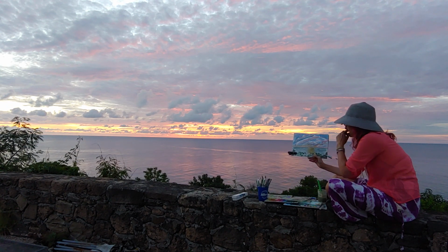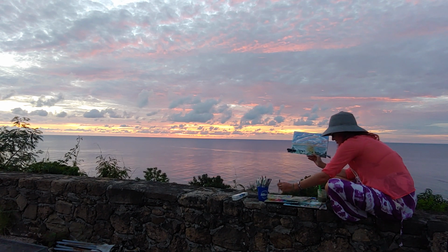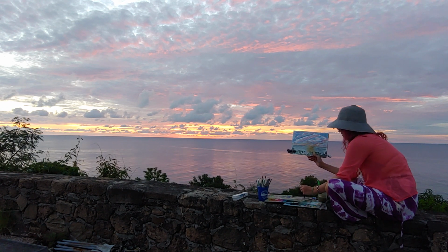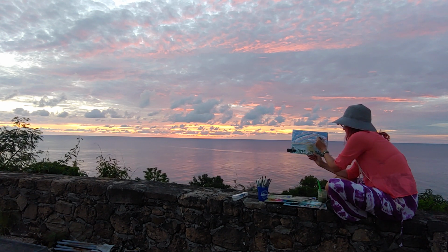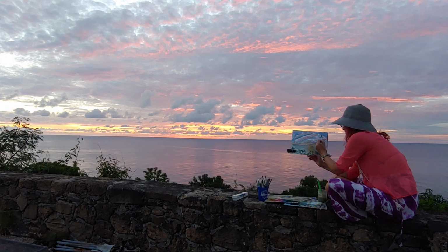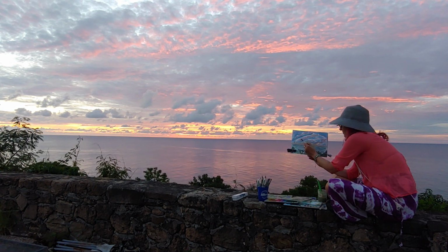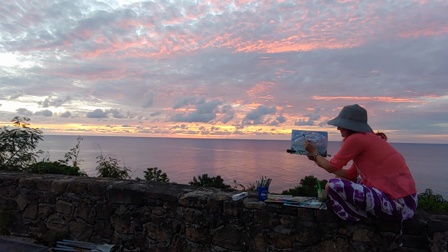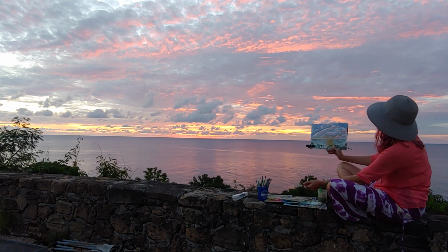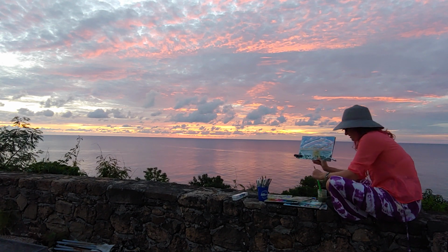Man, y'all, once it turns all pink like this, I'm always like, I should have waited just a little bit longer before I started painting. Every time I think that. So I am gonna fill in a bit of this white space, not all of it. At the same time, I don't want to have big chunks of boring space. Seriously.